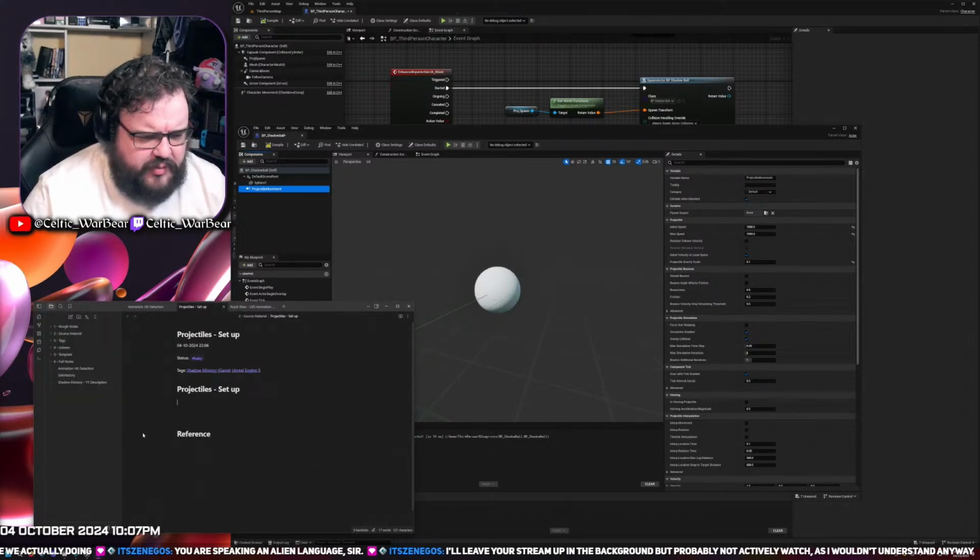I'm going to have to set up a different template for source materials in the future. Outlines, creation of the following. Projectile movement component. Projectile actor. Does not handle collisions.